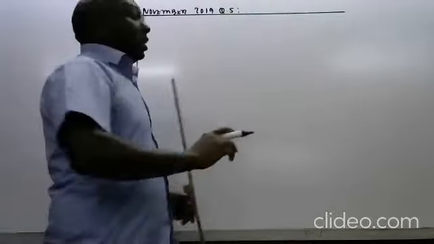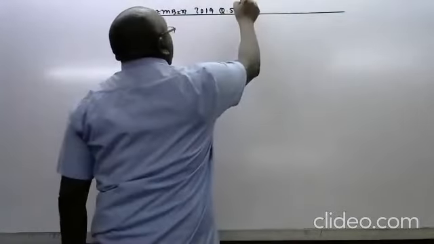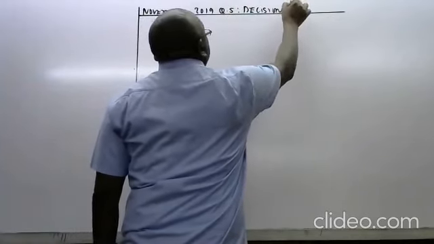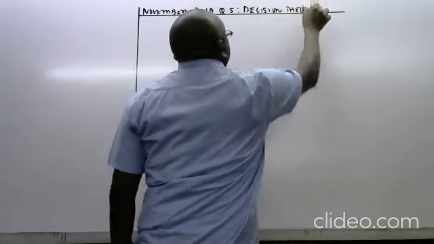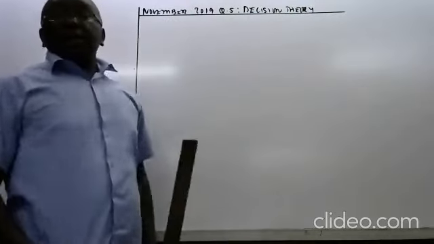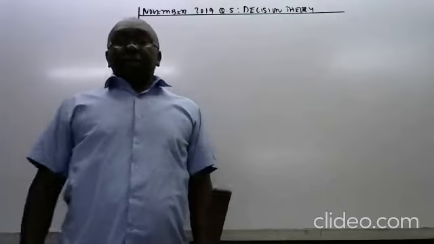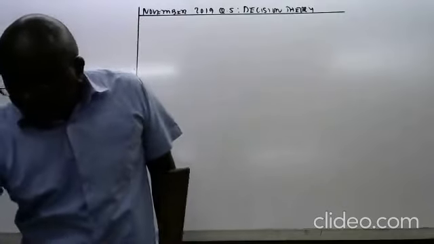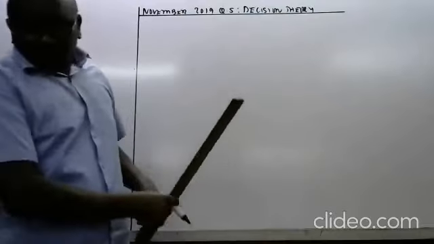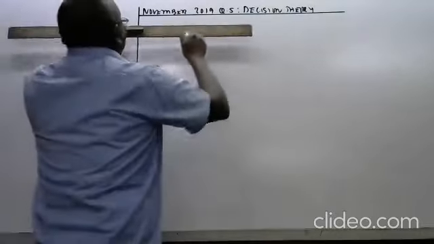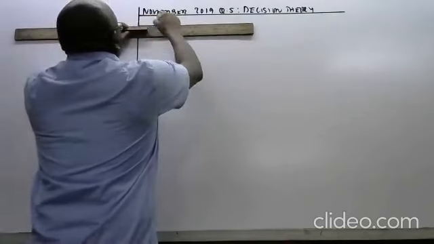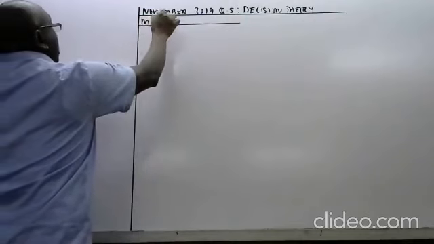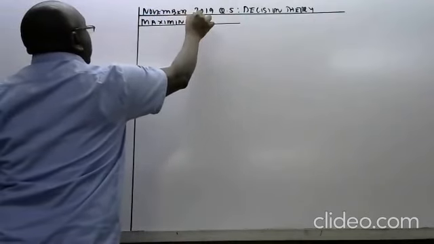So that question comes from the topic we call decision theory. The examiner has already computed the payoffs for us, so ours is just to make the decision. Starting with the maximin criterion.